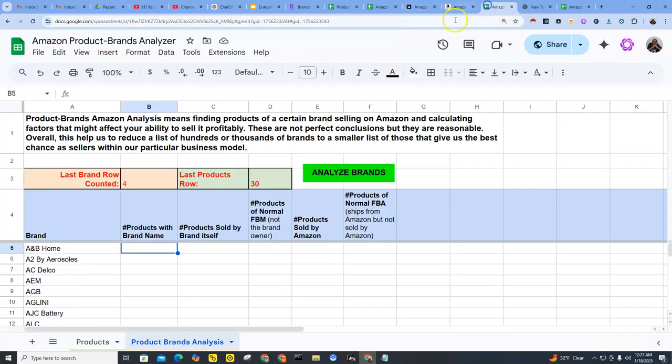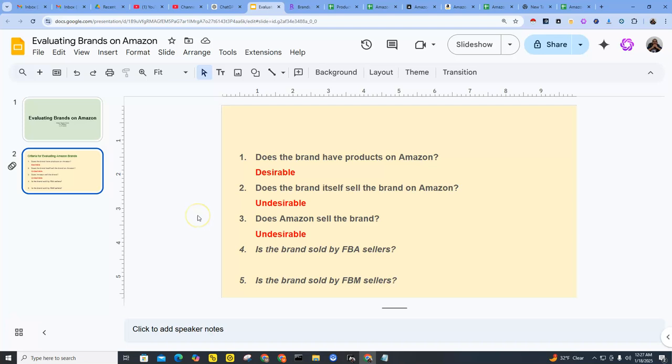It will look for those 5 things in the product data for each brand. All right, so these are the automations that are really going to help you: the product lists or brands lists, and the automations that help automate this whole process of evaluating brands, which is going to lead you to more products. Basically, that is the point, of course, to find Amazon products to sell.